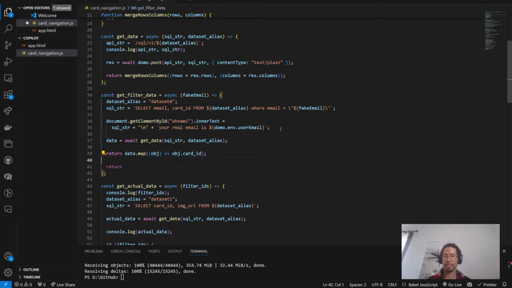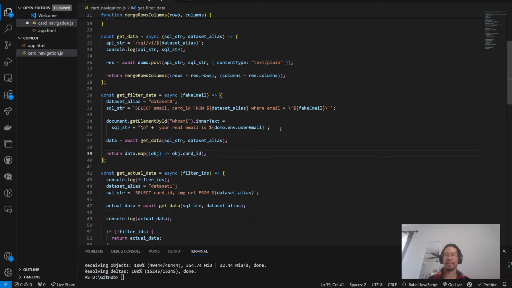That's cleaner. I prefer that. Okay. So yes, we're going to run our SQL query against a database with that data alias. We're going to get a list of all of the cards I should have access to, and the only piece of information I'm actually interested in returning is the list of card IDs.